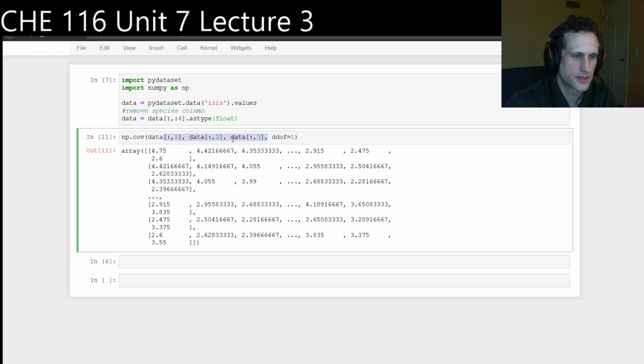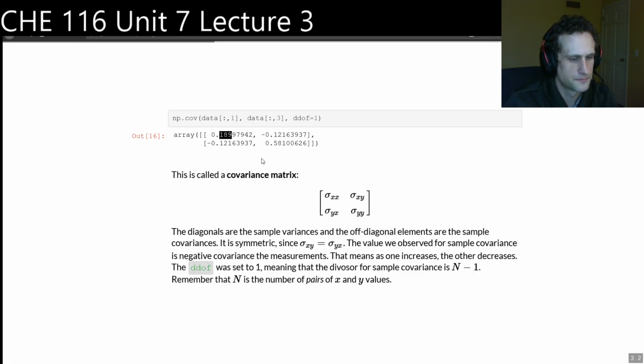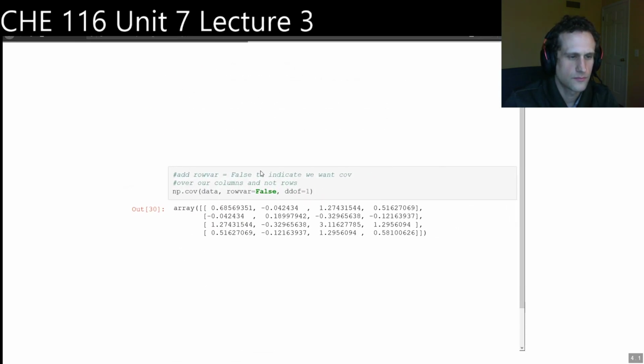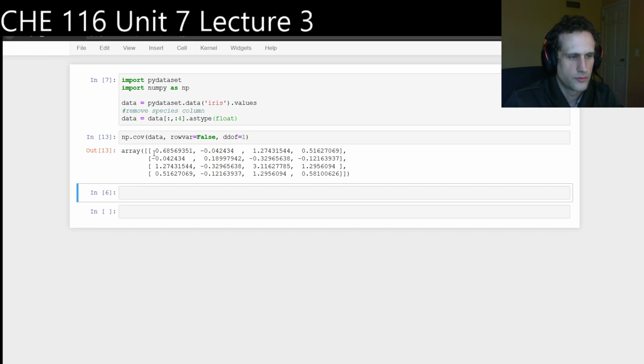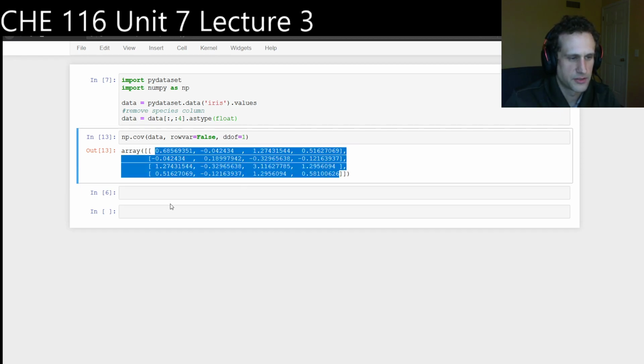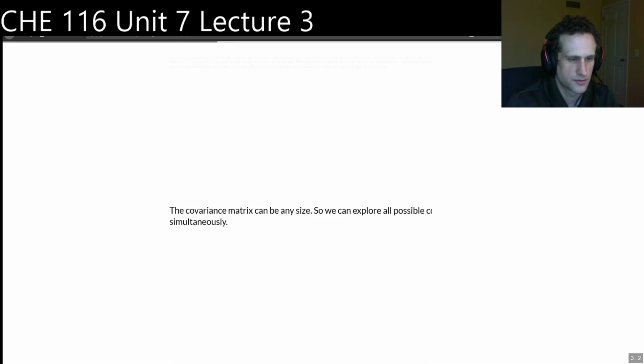Anyway, it looks like we will just be doing it with one random variable with another random variable. So we'll just be looking at 2 by 2 covariance matrices for now. So here we go. This is what I wanted to know. If you put this in, we will get the complete 4 by 4 covariance matrix. Because remember, we have petal width, sepal width, petal length, and sepal length. Let me just make sure that it's length.